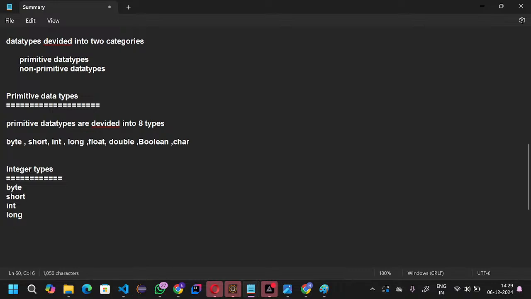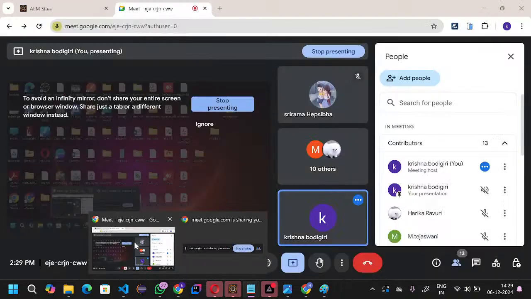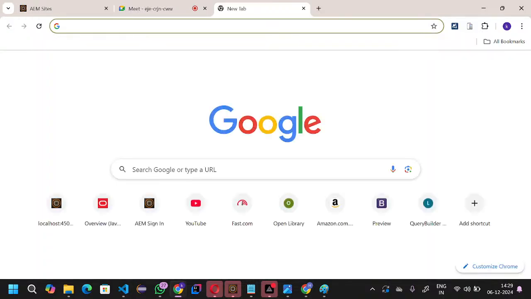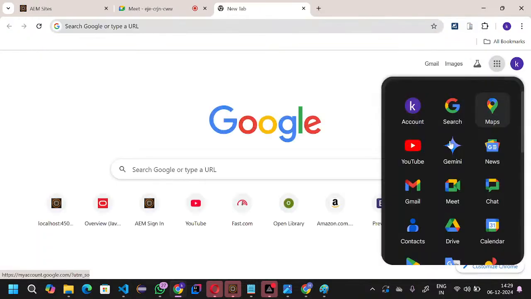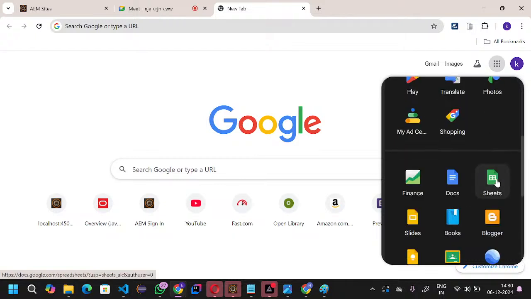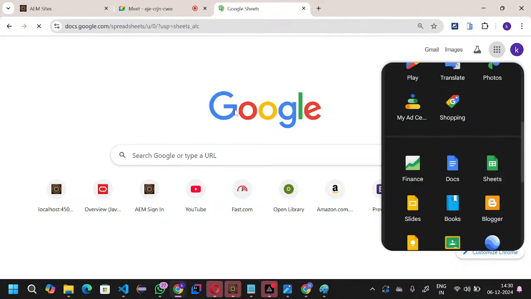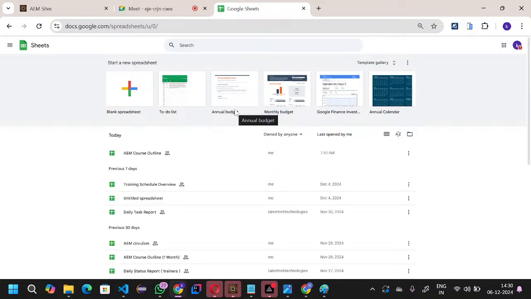I will show you the sizes and give clarity on it. Let's go ahead with the sizes.